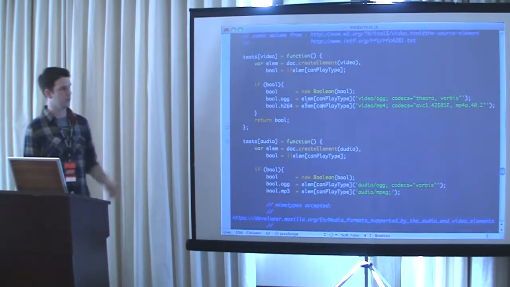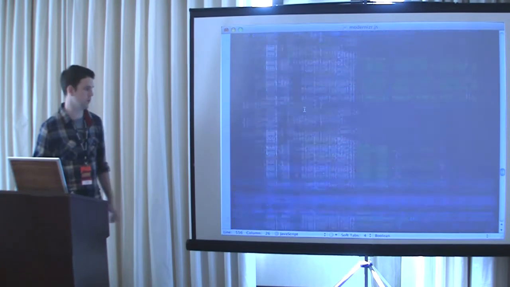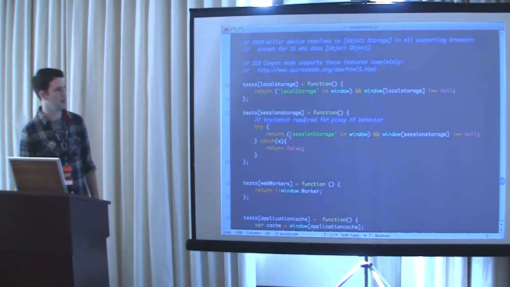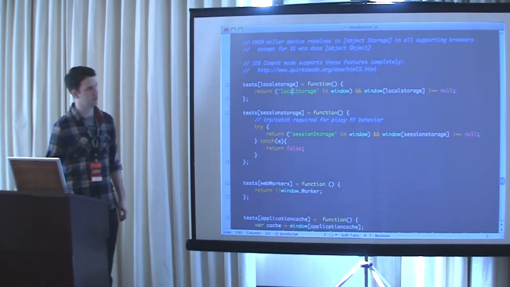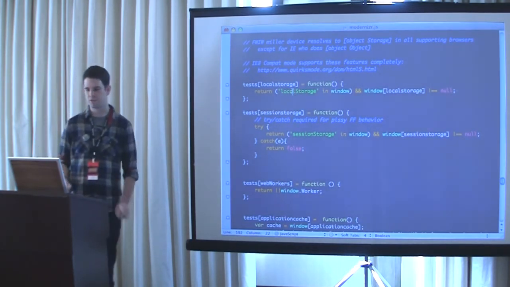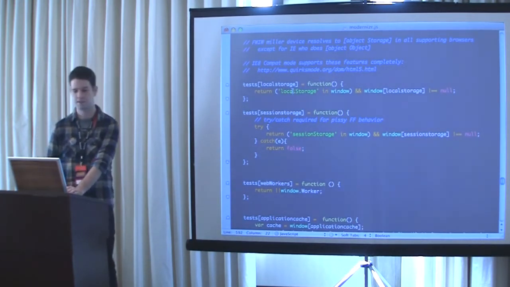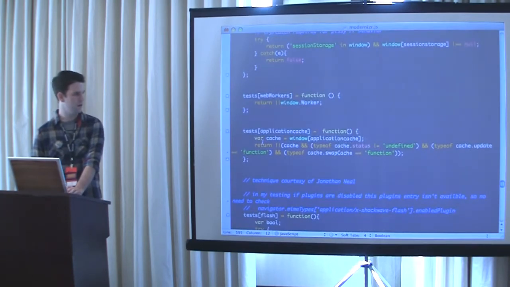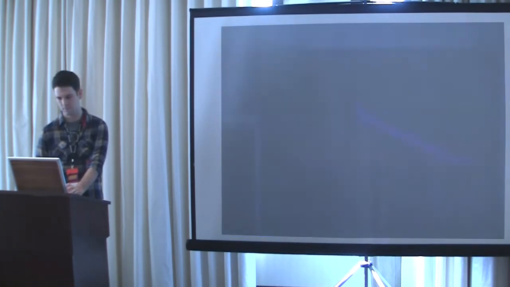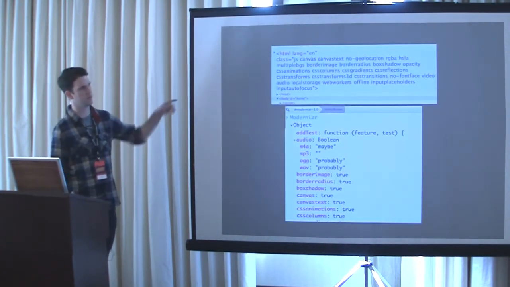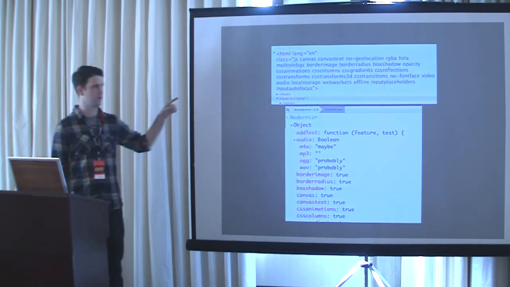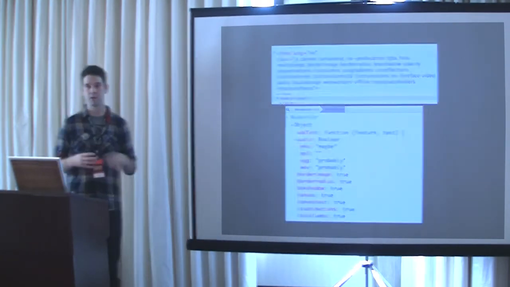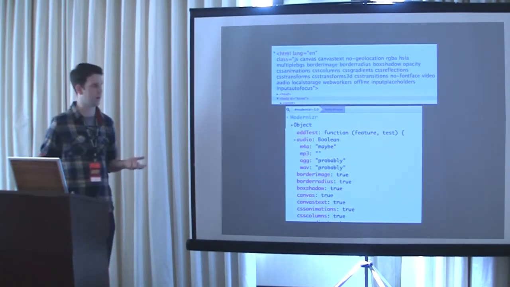This one's nice because we were provided with an API that says what do you support. A lot of the time that's not the case. Things like sessionStorage and localStorage can get really cranky. If you disable cookies, you can actually get exceptions thrown in Firefox when you're doing a basic test for this. So there's a lot of real edge case stuff that we work around. We do a lot of feature tests here, and then that gets exposed to you as a developer in two different ways. We throw classes onto the HTML tag, so basically we have this browser supports canvas, but it does not support geolocation. So you can style based on that. Maybe you're now going to show the little input box where you can put in your zip code because you're not able to query for the geolocation.